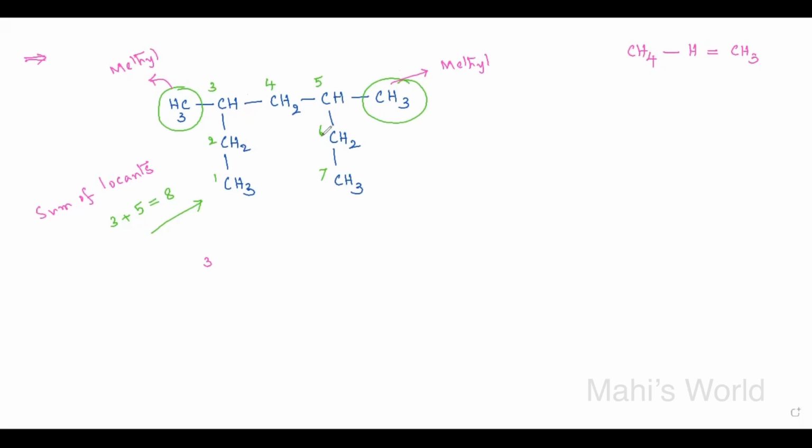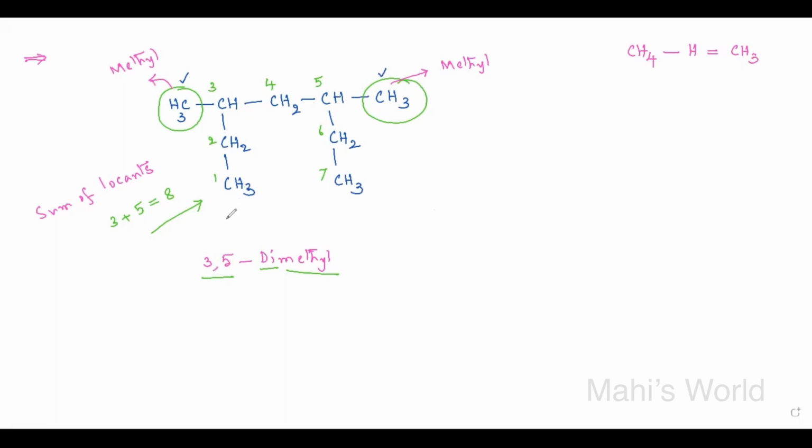Now, third carbon has a methyl group. Even fifth carbon also has a methyl group. So in such a case, we have to call it 3,5-dimethyl. Is this okay? Because the same methyl group is present at two positions, I mean, attached to third carbon as well as fifth carbon. We can simply say that it is, of course, 3-methyl, 5-methyl, nothing but 3,5-dimethyl. Di, 2 methyl groups. Where are they located? At the third carbon and at the fifth carbon.